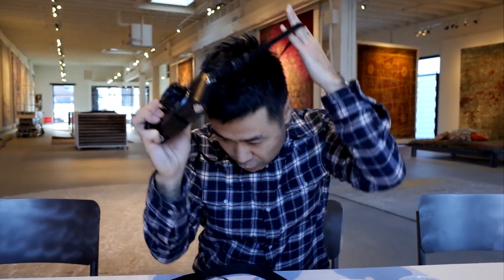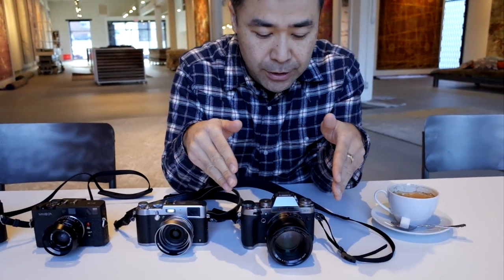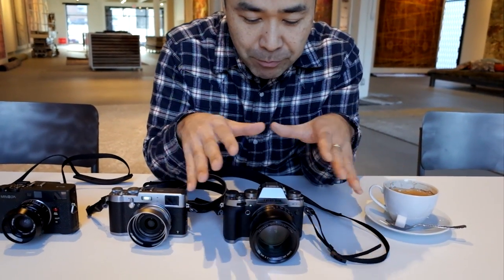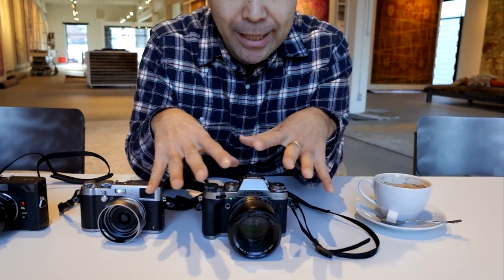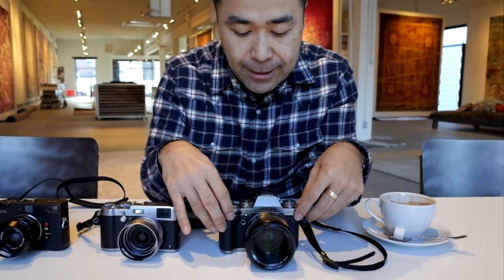But my thoughts on this camera. Well, first thing I thought I would show you is the heritage, the technological history of the mirrorless cameras and how this really is going back to the start. So let's take a look at the Fuji X-T1. This is another review camera I have. This is probably the ultimate in mirrorless technology. I'm going to do my own separate review of this camera, but it's just a technological wonder. It looks retro with all the dials and everything, but this is a machine.